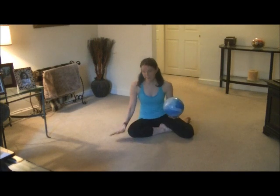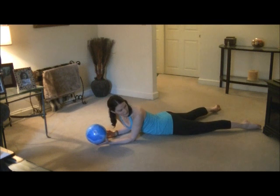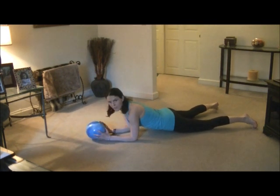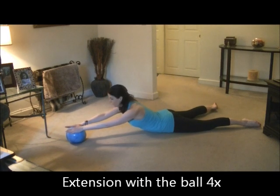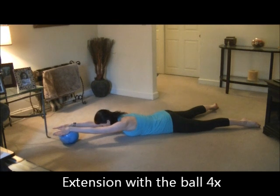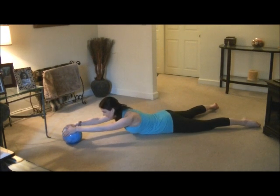So now we're going to start the extension exercises lying on the belly. So you want to lie down on your stomach. Legs will be open. Make sure you have leg room. So we'll lengthen the ball. Put the heel of the hand on the top of the ball. Turn out the legs. Make sure you fire the glutes here. On an inhale, you're going to come up with extension. On an exhale, lower it back down. Inhale, draw up. Exhale, lengthen it back down.